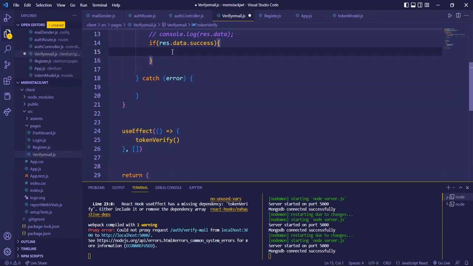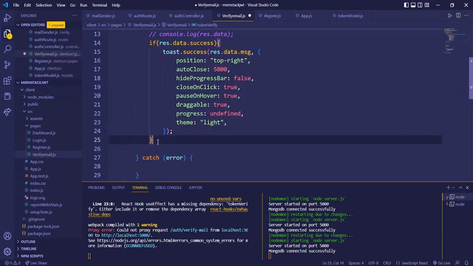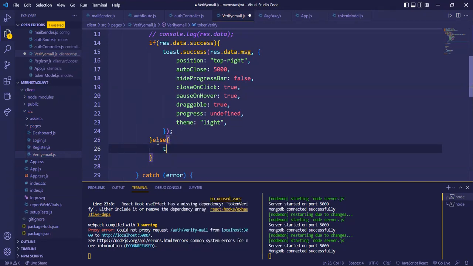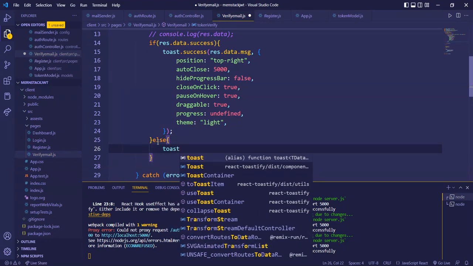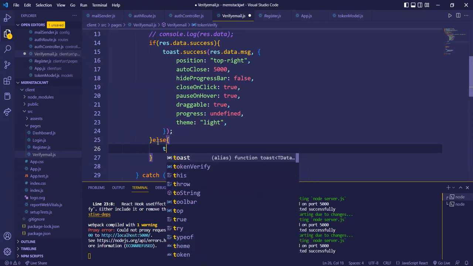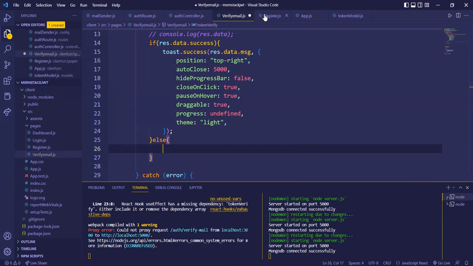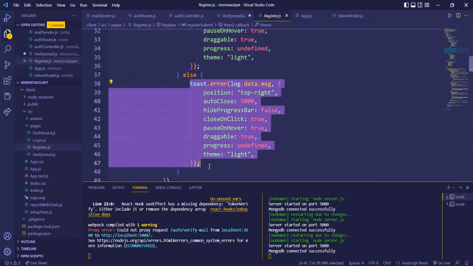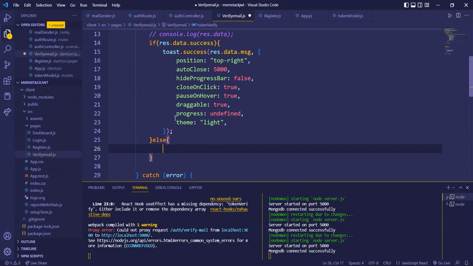So we'll paste this inside this if, and else we are going to send a different message. So I'll be copy pasting an error message in the verify mail.